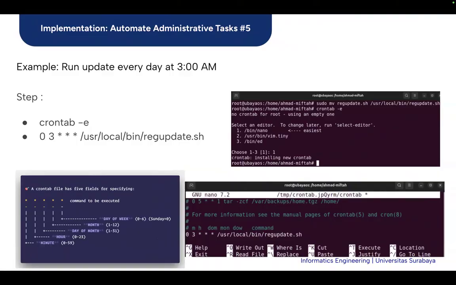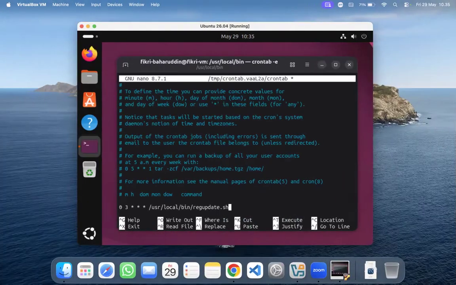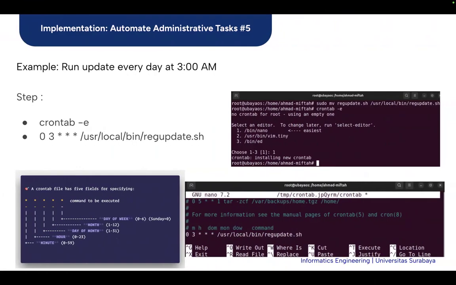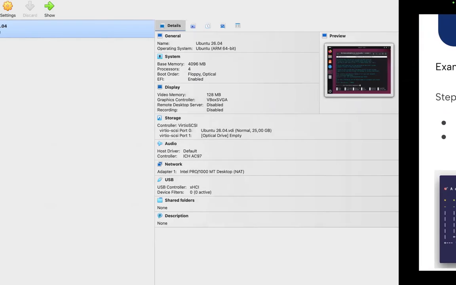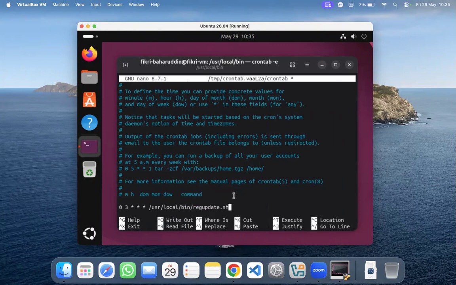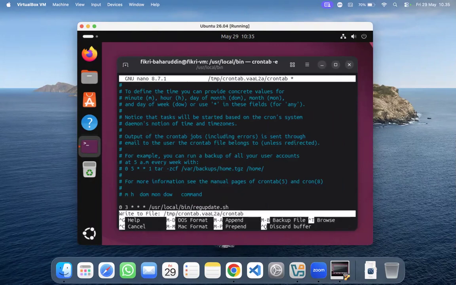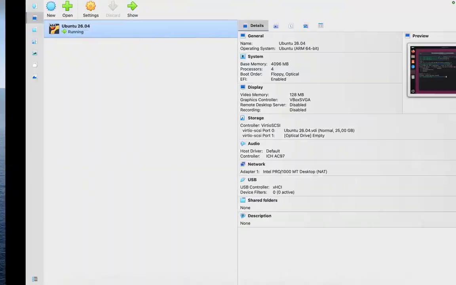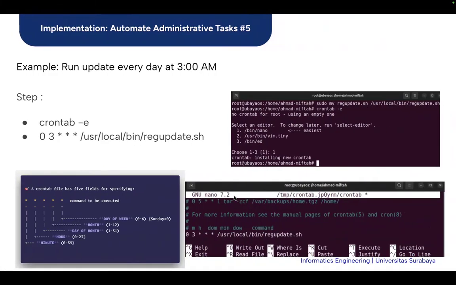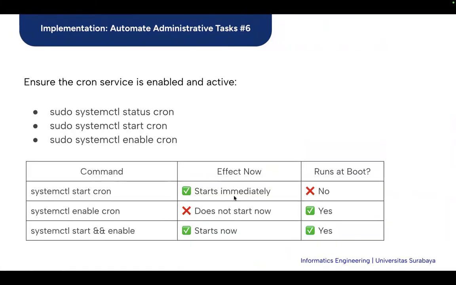Reg update dot sh from the /usr/local/bin. And then after that, just save this crontab. Don't forget to press Control X and then save. Then the cron configuration is already installed in your Linux environment. So next, we can try to ensure the cron service is enabled and active.